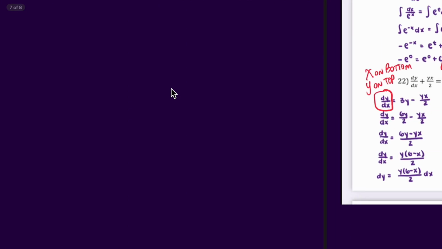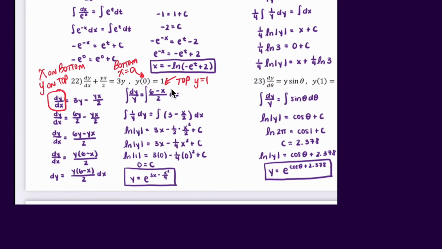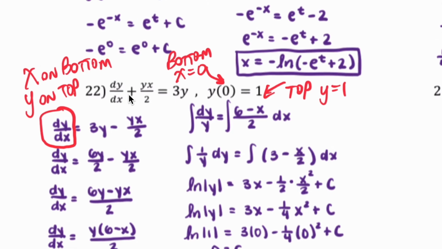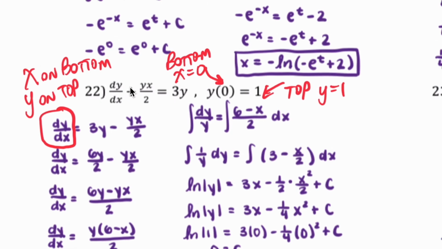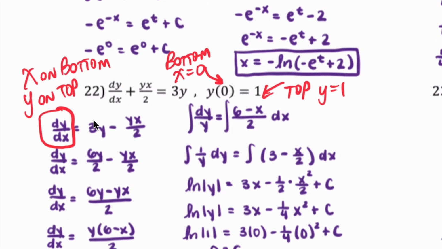Okay. I want to just move to this last example, and in this case the initial problem right here is not solved for dy/dx, but when you solve for dy/dx the same rule applies. The top, the y, is going to be what's on the opposite side of the equal sign, that's the 1. The bottom variable is going to be what's in the parentheses, so we're going to have x equal to 0.